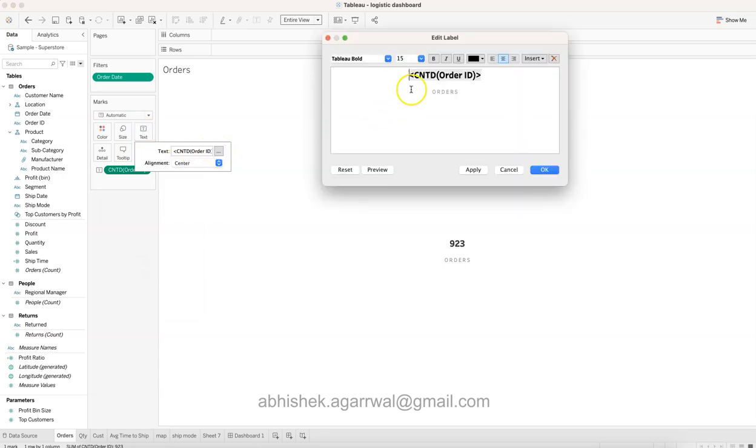And then we just make sure we do a bit of formatting. So formatting is this: the count of order ID in Tableau Bold, size 15, and a dark black color. And then after that, hit one Enter to give us some space, and then ORDERS in capital letters with one space. So this is Tableau Regular, size 9, and the lighter color, which is this one. This basically gives us a good look and feel that we can apply in the front end when we are creating the dashboard.